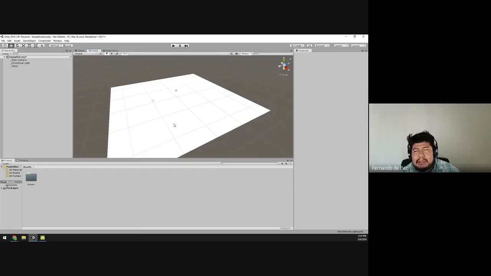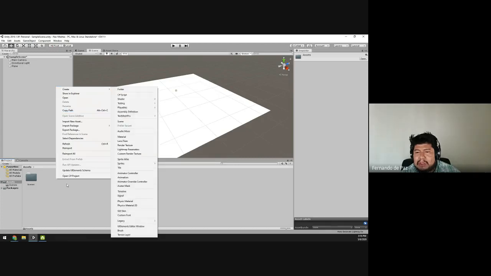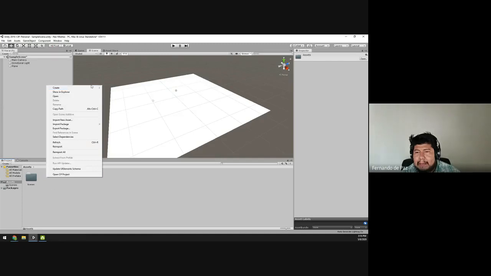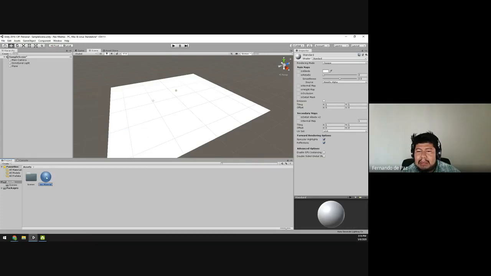Okay. So the next thing we're going to do is start creating color. I'm going to create 4 colors. To create colors, we need to create materials. So down here in your assets, the project panel, we're going to right click and create. You can just right click anywhere in the gray area as long as it's not an object. Create, and then we're going to look for material.